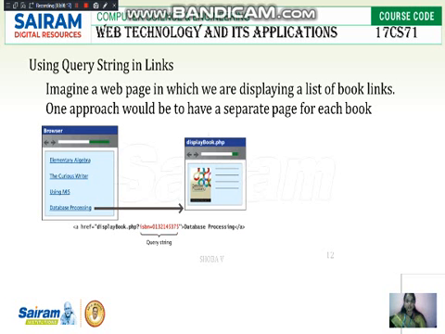So you can link your data through query strings. For example, if you want to search something in the Google search box, that will be passed through the query only, like a long string of characters mixed with some numbers also. So we can see at the end of the URL all those things. One approach would be to have a separate page for each book. Here we can use database processing to display the book and all.